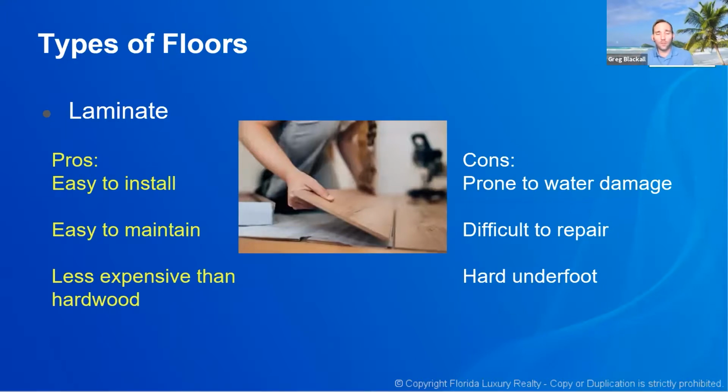Some of the pros of the laminate is it's very easy to install. As you can see, they kind of clip together. They normally have a tongue and groove, so they just pop in and sit together. They're very easy to maintain and they're less expensive than hardwood. Some of the cons are they are prone to water damage, and we're going to talk about why in just a second. They're very difficult to repair, and they have a very hard feel underfoot. When you walk on it, it's very solid, and it's not always very soft or comfortable to walk on.